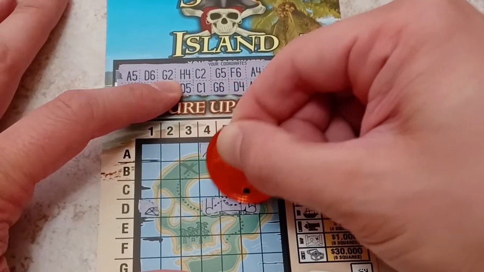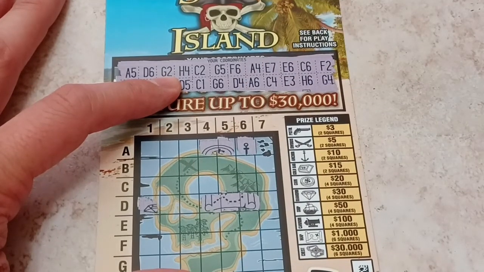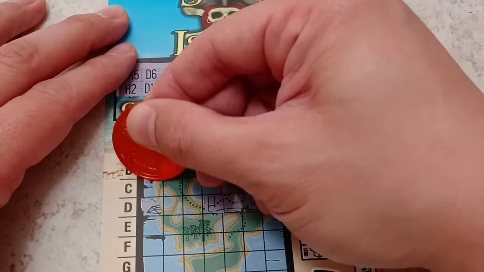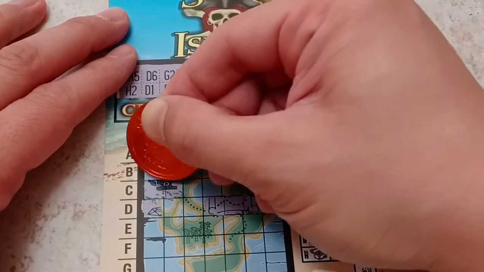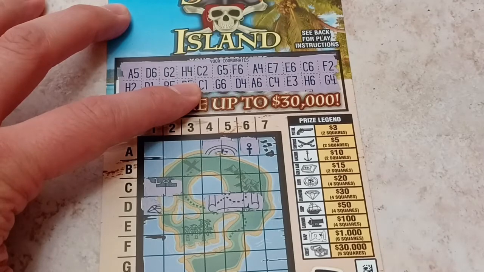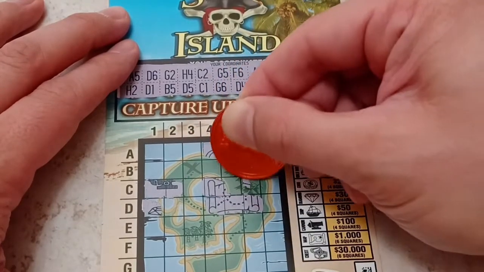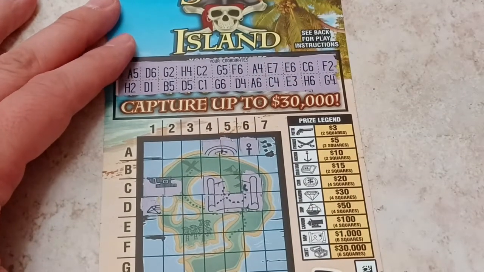Nice, we are getting this map. X marks the spot, and that ends the D's, but that's not what we need. We actually need C, so, okay, C1, C2. Finding that cannon. All right. C4 and C6. C4. C6. Ah, that one spot ended us on our map for $1,000. Of course that would happen.